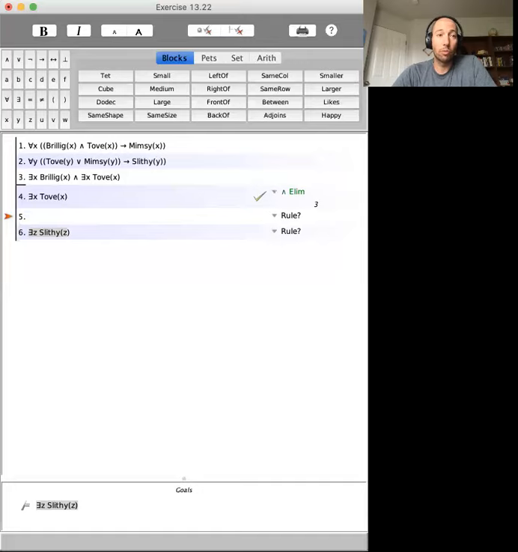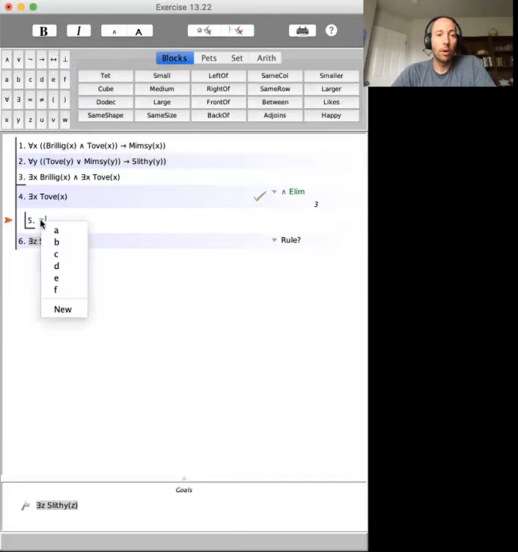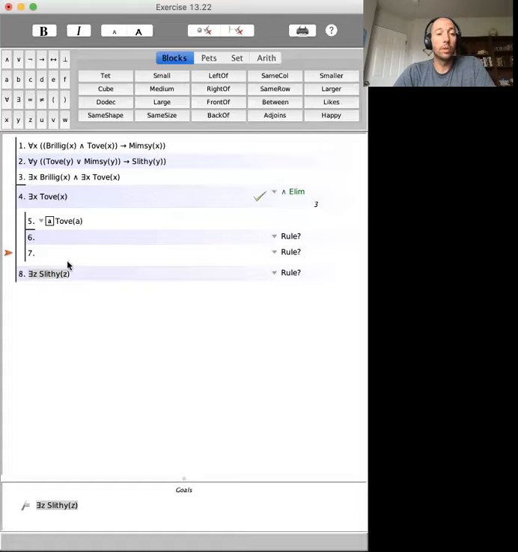Existential elimination requires a subproof where we assign a temporary name to the thing that is a Tove. So A here has not been used anywhere above, so I can use that here. And I'm going to say that A has the feature of being a Tove. My goal is to get to the claim that there exists an object Z that is slithy.